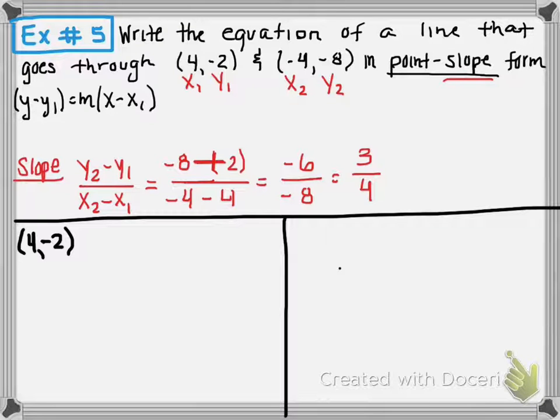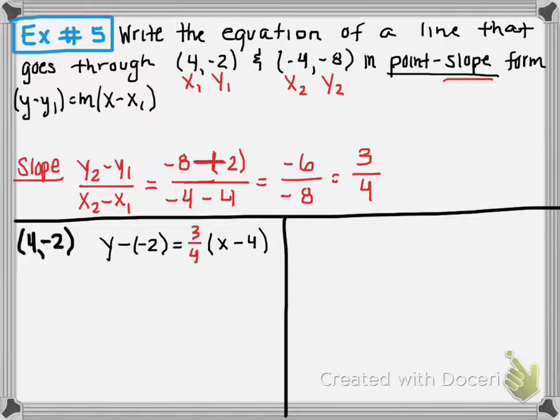So if I was using that point as my point for point-slope form, I'm going to go ahead and start by plugging in what I know. So I know that I have y minus y1, which in this case is the number negative 2, equals m, which is my slope, and we said that the slope was 3/4. And then I need those parentheses again, and we're going to have x minus x1, which is the number 4 for this point.